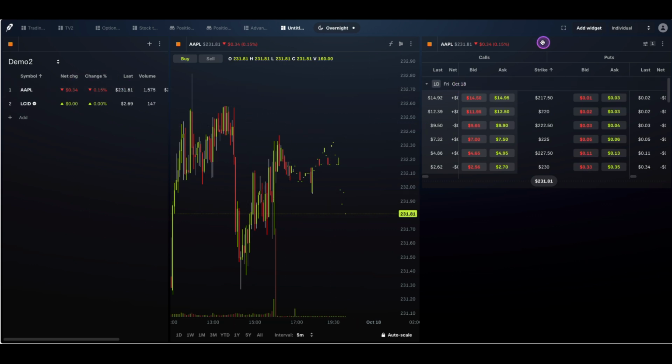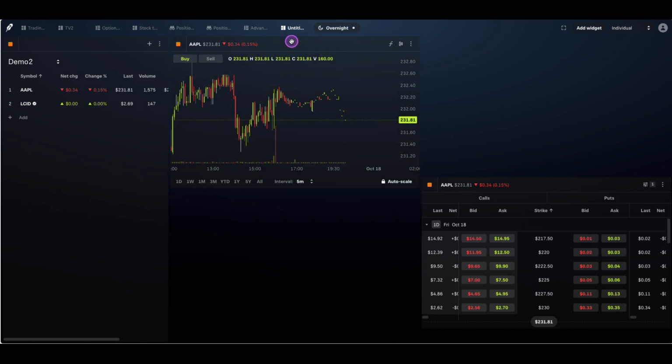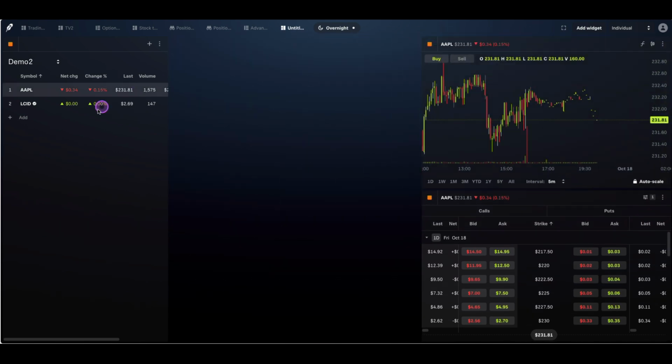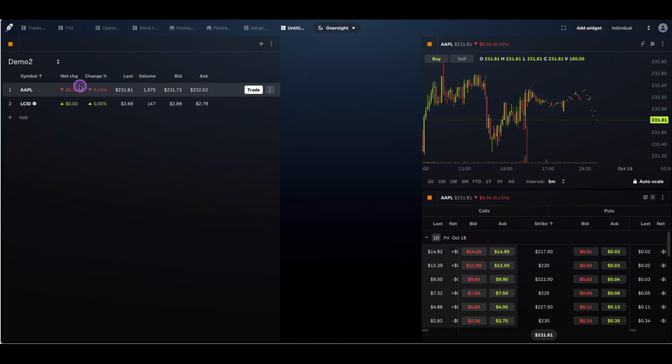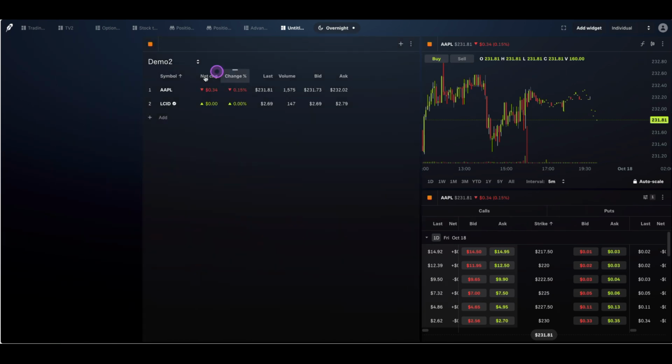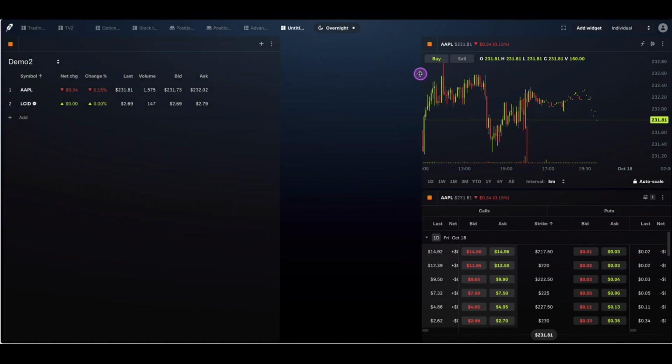But I'll just stop at that point so you can kind of see how you can lay this out. And then once the widgets are on the page, then again, as I showed you earlier, you can drag and drop these around. So this just gives you some of the flexibility and shows you what you can do in this platform. So just kind of walk through in this video how the platform is laid out.